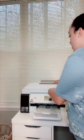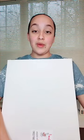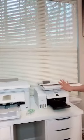But I would suggest, if you're wanting to offer 3X and 4X and bigger items like this print, right, on my shirt, it's big, I would suggest getting the 15,000. The 15,000 prints up to 13 by 19. So this is the 13 by 19 paper. So imagine this width on a 3X shirt. It looks amazing, right? So the 13 by 19, it does everything this one does, but it's just a larger format, okay? So you can do 3X, you can do 4X, you can even probably do a 5X. You can do whatever you're needing to do with this printer.